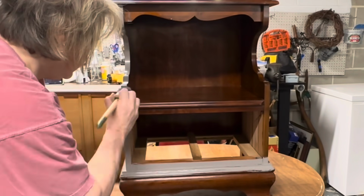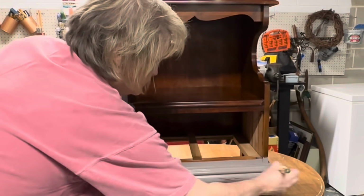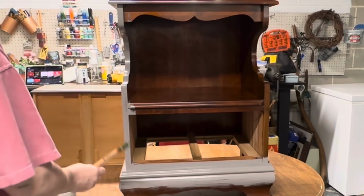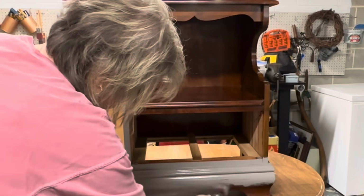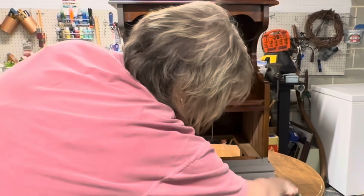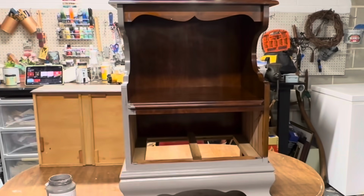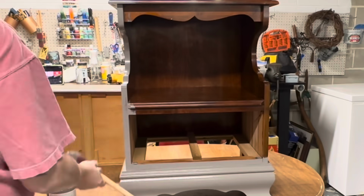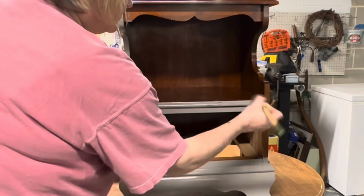I only paid $15 for this nightstand, and I'm hoping by the time I complete it, I can get 80 or 90. These are my best-selling items, these smaller furniture items, and I absolutely love painting furniture. To me, it's so very relaxing.